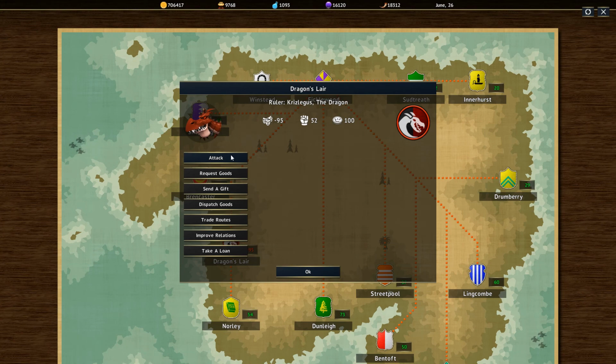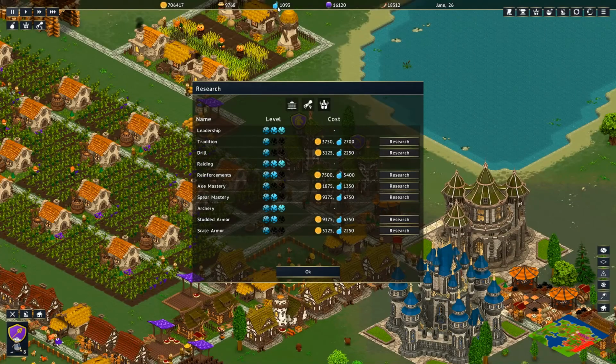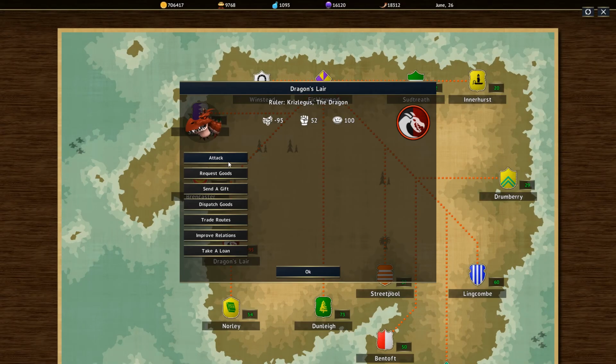Leroy Jenkins. Is there any low-hanging fruit technology that I can snap up real quick before I send people off? No. Well, Axe Mastery level 2, maybe. Well, maybe I'll buy them while they're en route. And maybe it'll retroactively apply.